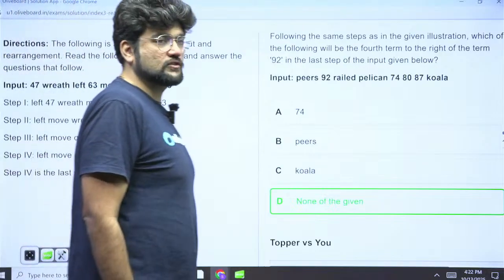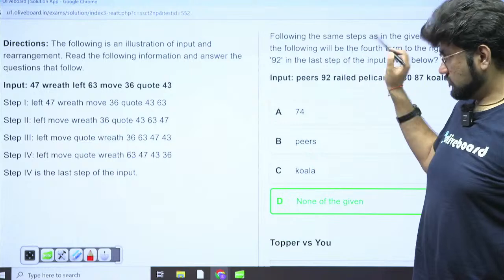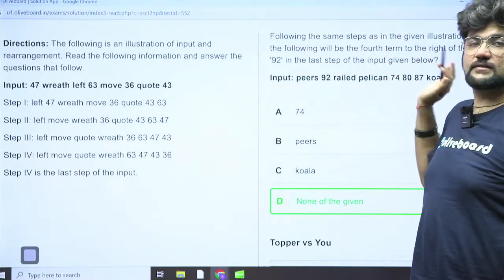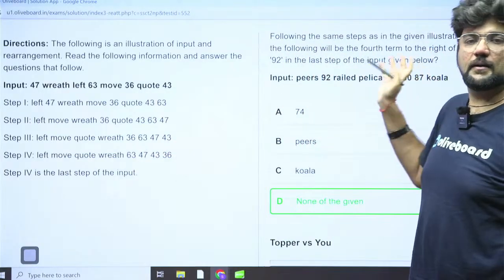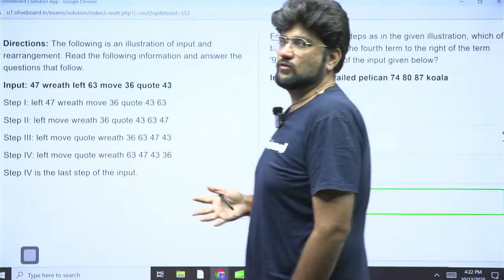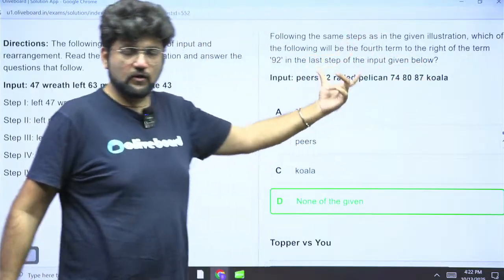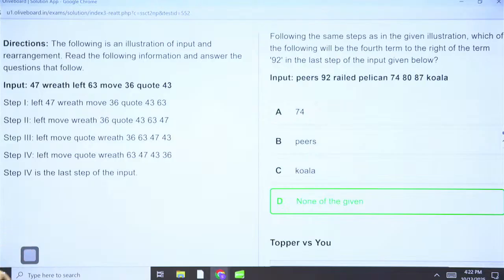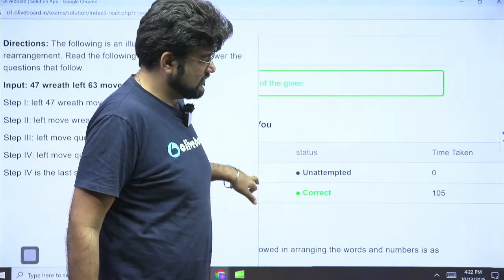Now, a lot of students, because they don't practice input output regularly, some of them will just solve the whole thing, come to the final step and then see. Some of them will smartly at least write the whole final step and then see. But both of those techniques were not required. You could have just found out the last step, not even decoded it completely, just decoded the numbers and got your answers. But I know, sitting in an exam, that level of confidence will not come at this stage.